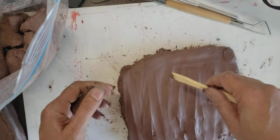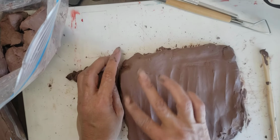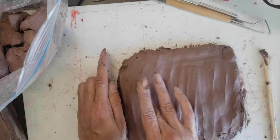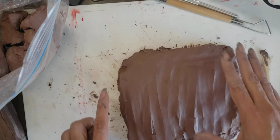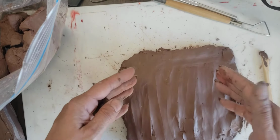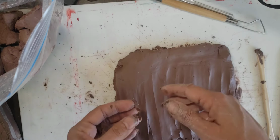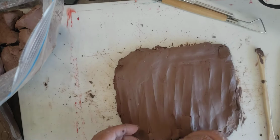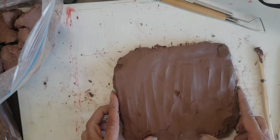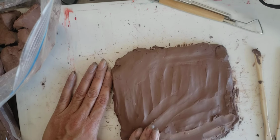So I want a nice edge, right? First of all, I add this here and make sure that it's in the shape that you want. Your work can be in any shape. It can be square, it can be a circle, it can be anything that you like. It depends on your design.